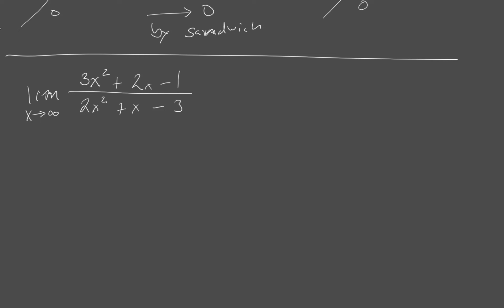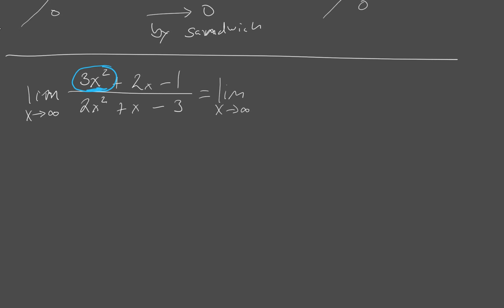So I'm going to look at all of the terms around, and of all of the terms around, the x squared terms grow the fastest, right? So I don't really worry about the coefficients much, but this x squared is the thing that's going to be the fastest growing as x gets big. If there was an x to the fifth, it'd be x to the fifth that grows fastest. If it's sort of a square root function, it'd still be x squared, because x squared gets towards infinity faster than the square root. Exponentials, I'd be looking at exponentials growing faster than any polynomial, and that sort of thing. So let's see what I do here.